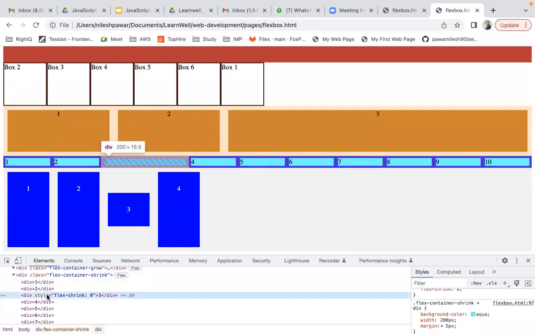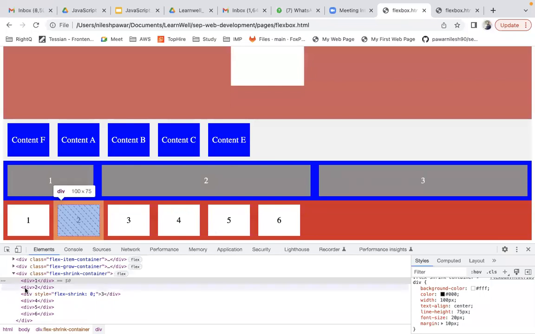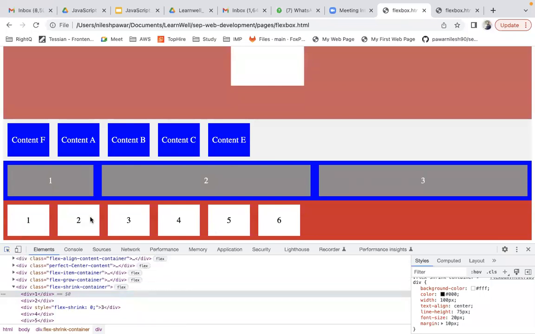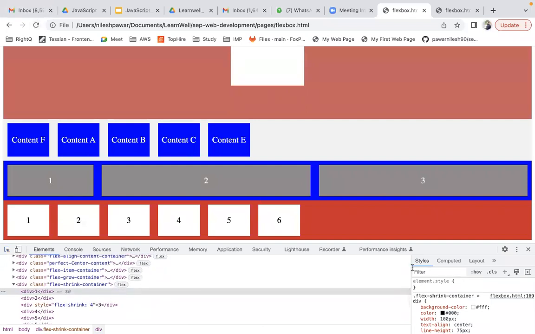So here it is shrinking, because if we see, we have given the width for each element, but it is shrinking, correct? Shrink 0 means it is not shrinking, and it is taking the whole width by considering the rest of the elements. It should be taken here. Nothing is changed, right? Don't understand what is happening here.